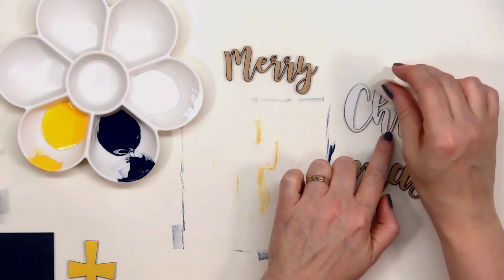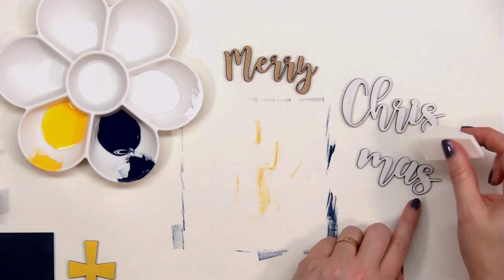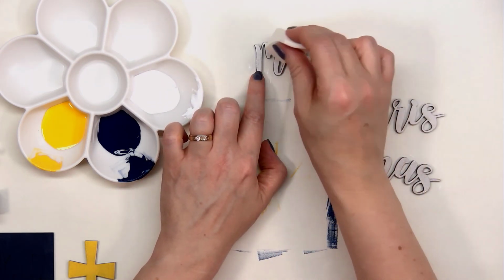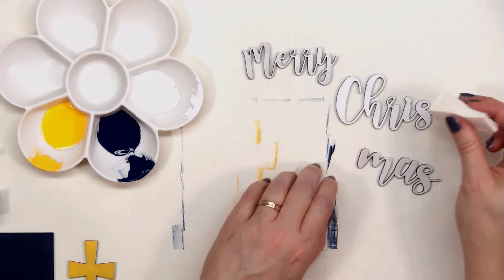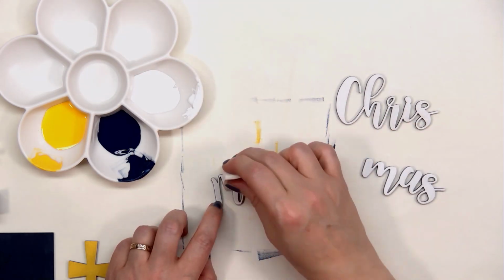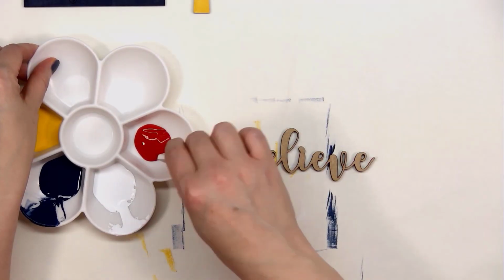For most of the painting, I'm using a makeup foam wedge. This makes it super easy. So you just get a little bit of paint on it, wipe off the excess, and then you dab it up and down to get all of the paint onto your wood piece. Now for some of the colors like the white and the yellow, I did do a second and even a third coat. That way they had a darker or brighter color.